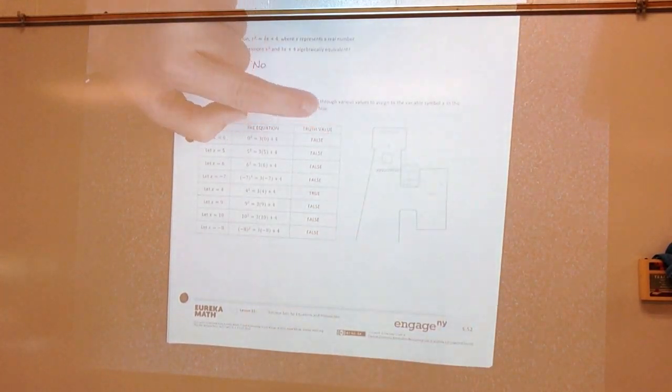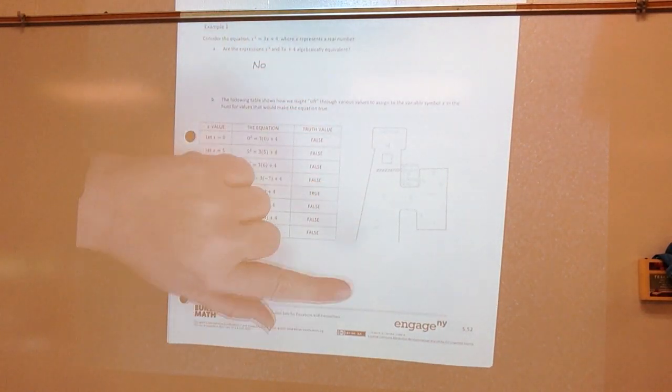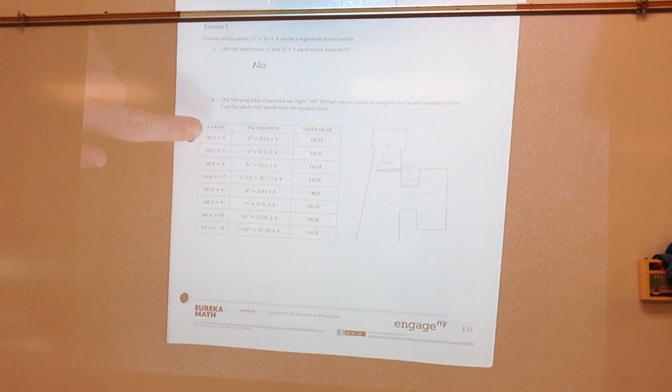These are our solutions, and 3 and 2 are still waiting to come. And when we put 3 in there, I don't know what's going to happen. We put 2 in there, I don't know what's going to happen. So that's a visual image as to what is happening here. Are they being accepted or are they being rejected as solutions to this? There happens to be just one more value that we can assign to x that makes x squared equal 3x plus 4 a true statement. We could continue that search to find it.